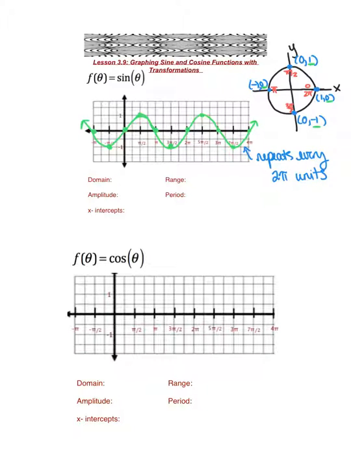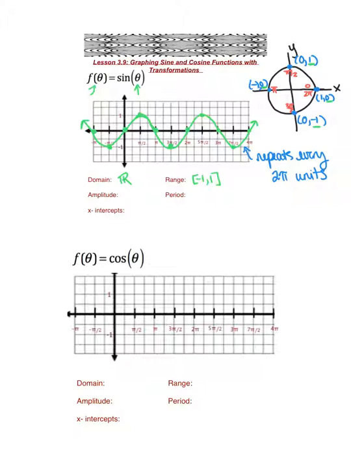So then let's talk about the domain and the range. My domain is all real numbers. My domain is all real numbers because I can plug in any angle I want and I'm going to get an evaluation back. Now the range is from negative 1 to 1. So if I plug in any angle measure, the only outputs that I'm going to get back lie between negative 1 and 1, and I can see that in this graph here.